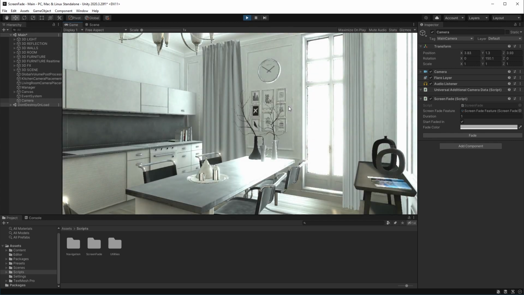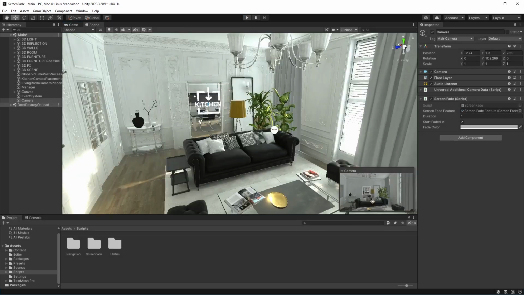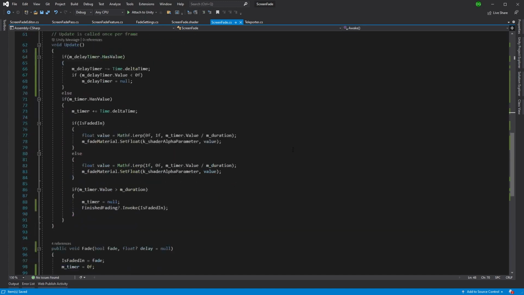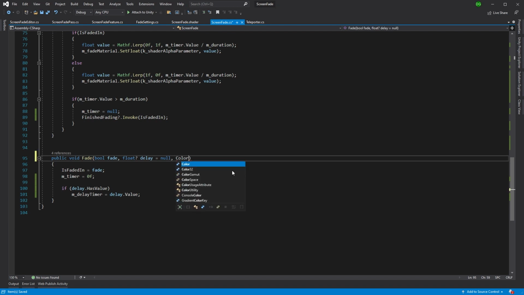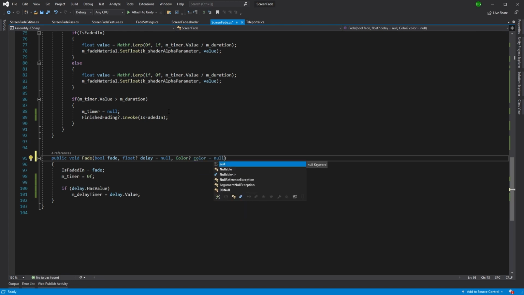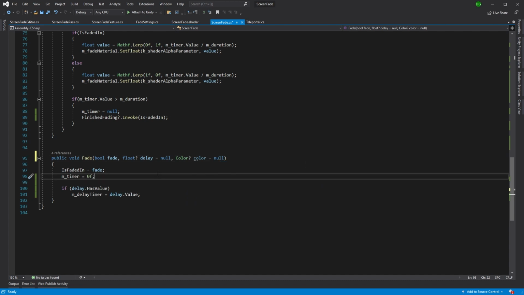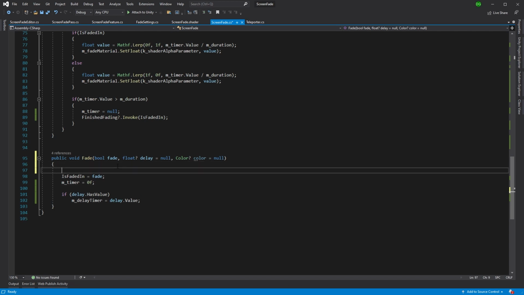So that now gives us that extra level of polish of being able to select the color that we're interested in. But in some circumstances, we might want to override that color. We might want to say, okay, we want to fade in this particular instance to a different color because it's a different sort of teleport or something like that. Maybe we're going into a very dark room, or maybe we're doing a nighttime building. And in that case, we want to fade a color that's black instead of this lighter white.